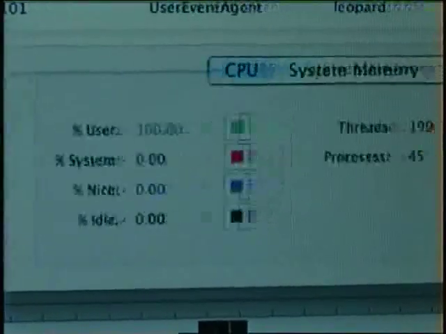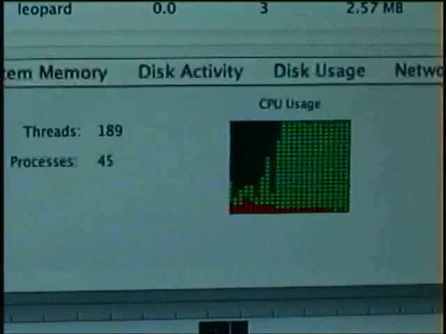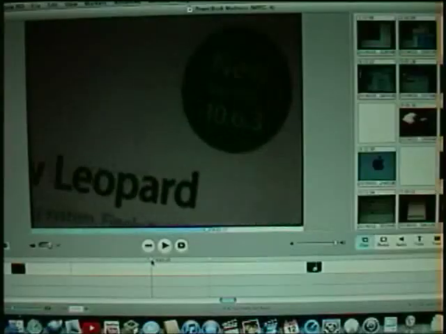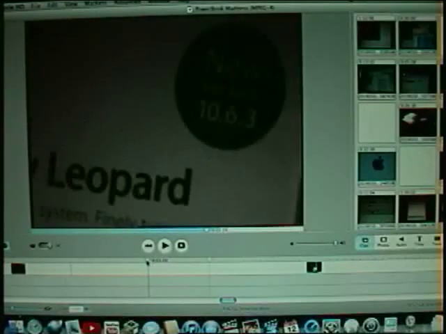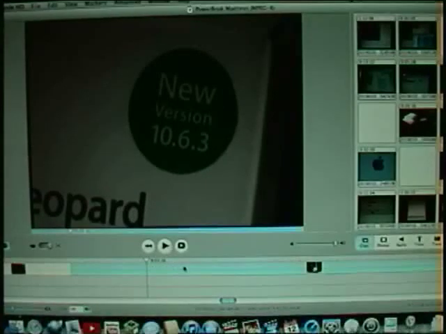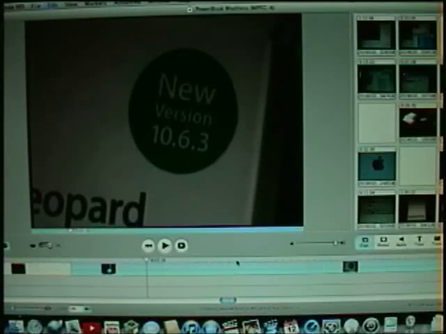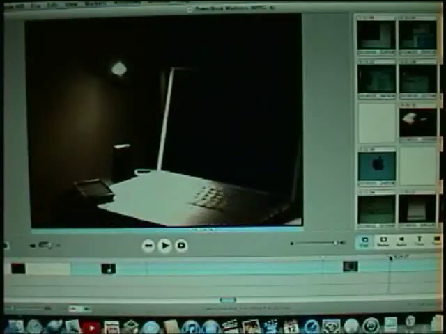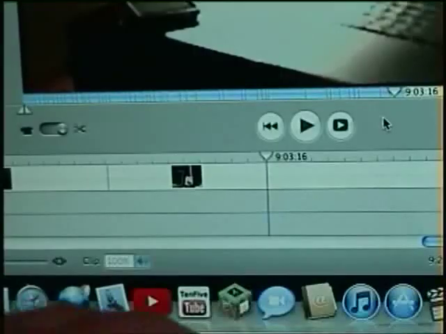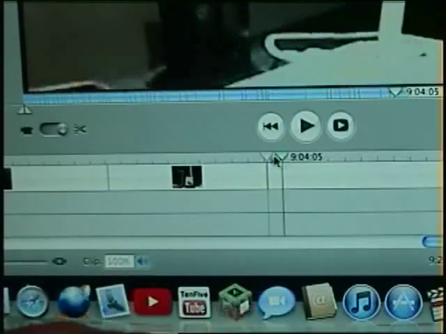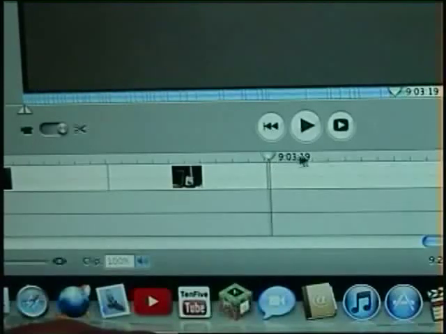Editing on the PowerBook itself isn't exactly the worst thing in the world. Now, could it be better? Of course, with something like a higher end G4 processor, or potentially running older software on here, or at the same time using something like a PowerMac G5, then I'm sure that this would be a lot faster and even more responsive than it already is. However, considering the fact that this is a 1.33 GHz PowerPC processor, and I don't even have a full gigabyte of RAM in this machine, it's actually pretty decent.